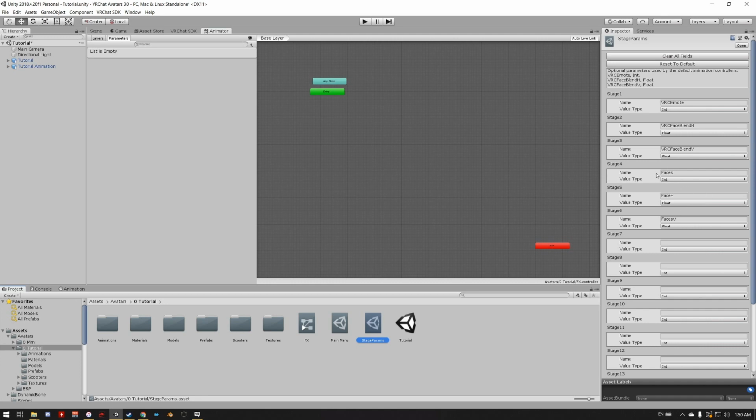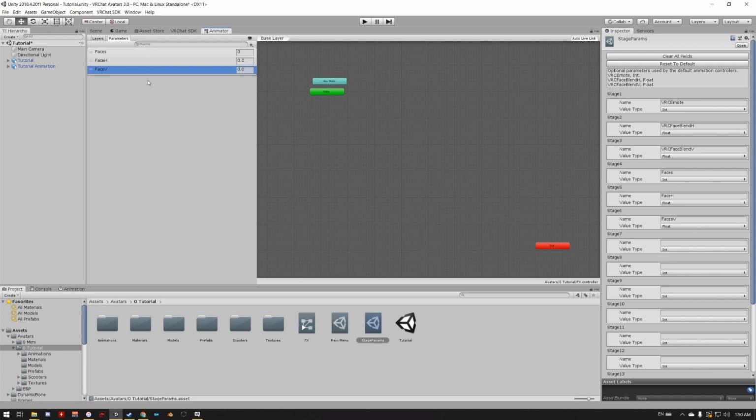So in this case, we're using faces, face H, face V. We need to add those by clicking on the little plus button here, and we need an integer, which is faces, and then we need two floats. One is face H, and the other is face V.